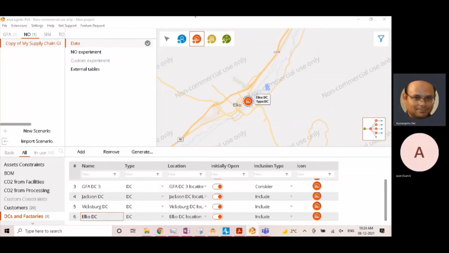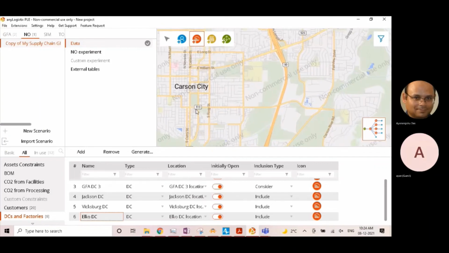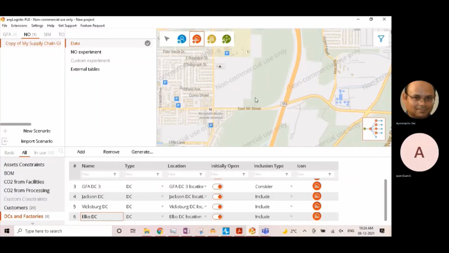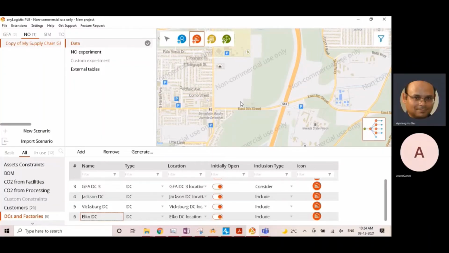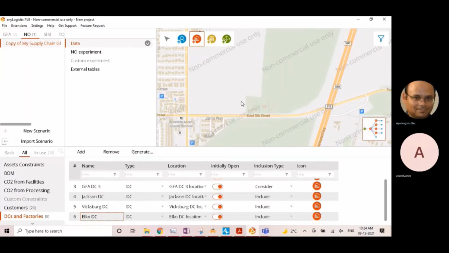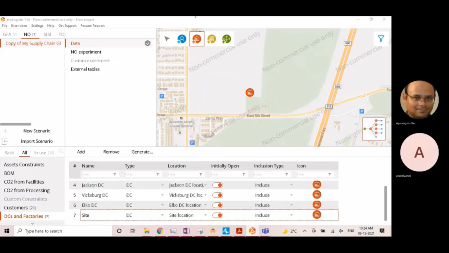Then we go to Carson City. We identify another distribution center over here, and then we name this Carson City DC.